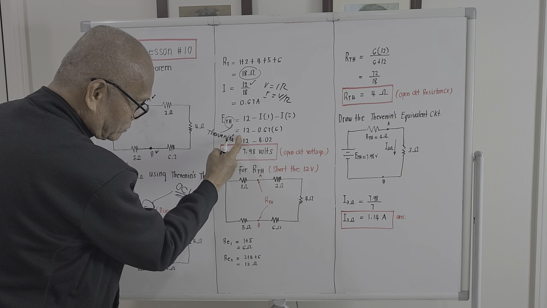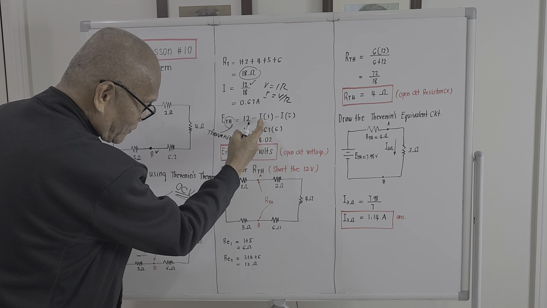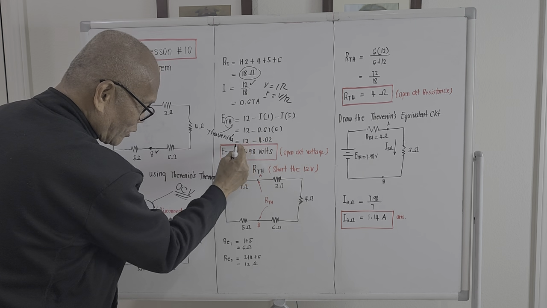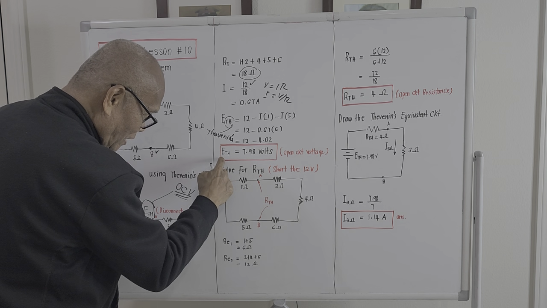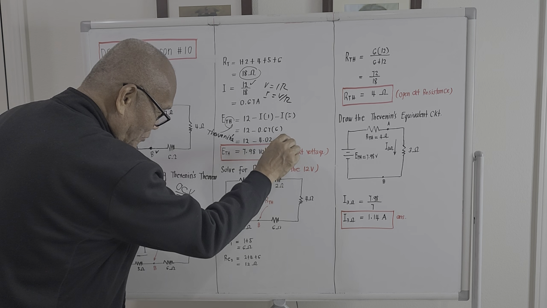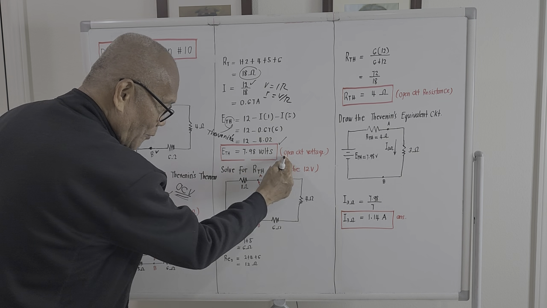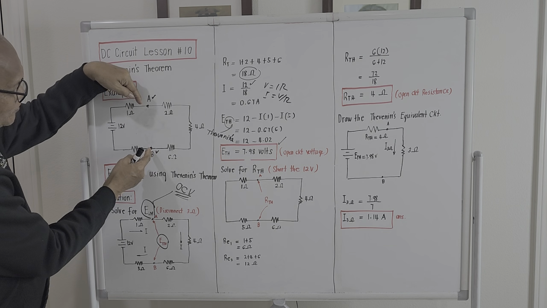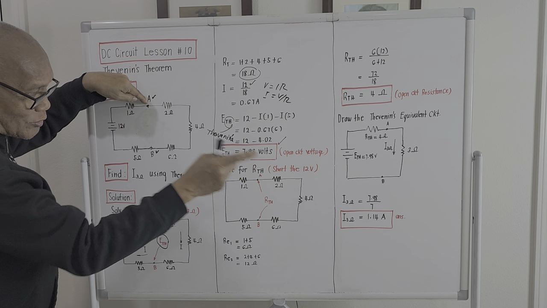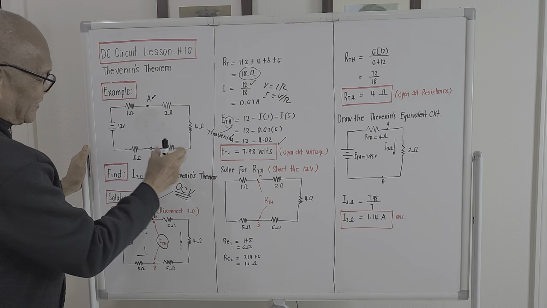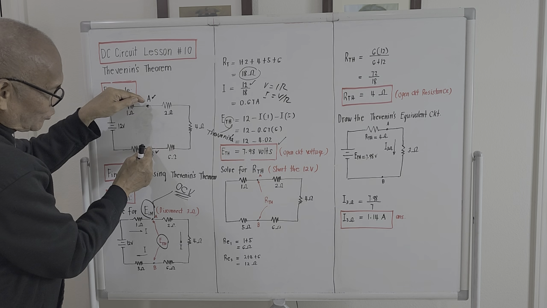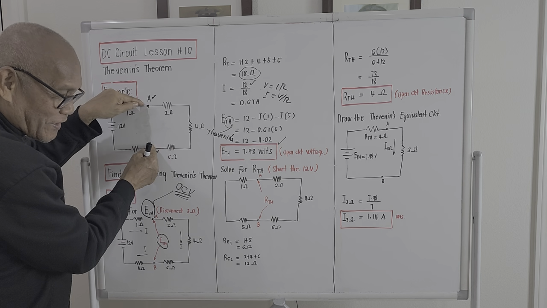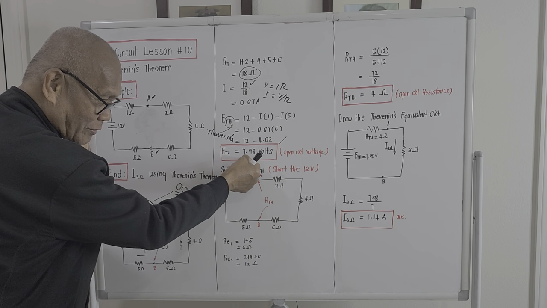So it will be 12 minus I times 1 ohm, minus I times 5 ohm. So this is 12. I is the same, so this will be 0.67. And 1 plus 5 will be 6. And if we subtract, the value of ETH is actually 7.90 volts. And the meaning of this is the open circuit voltage. It's the voltage across these terminals A and B after the disconnection of the 3 ohm load. That will be the voltage that will come out here. Theoretically speaking, in actual, if we put our voltmeter here, it will come out to be 7.19 volts.